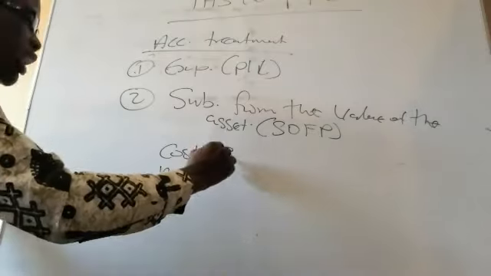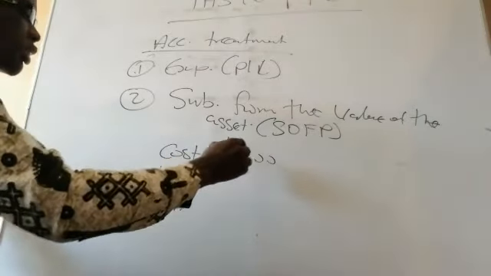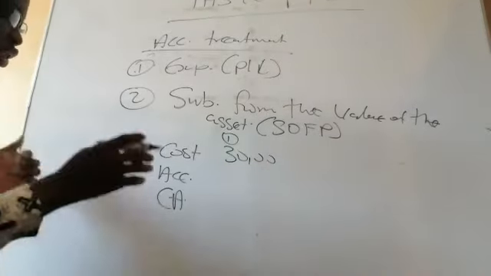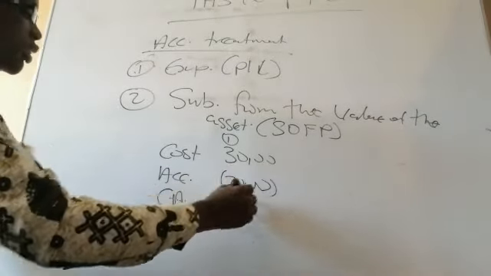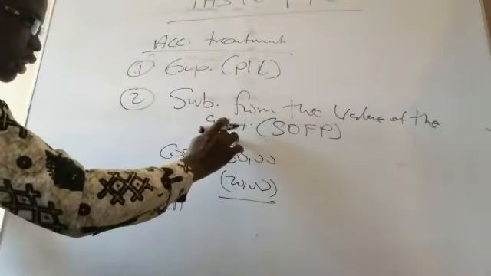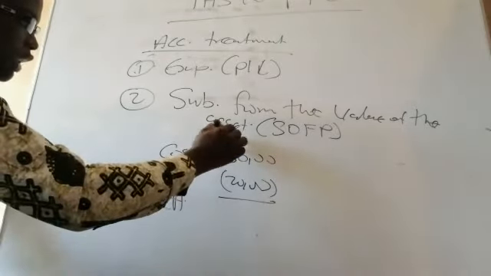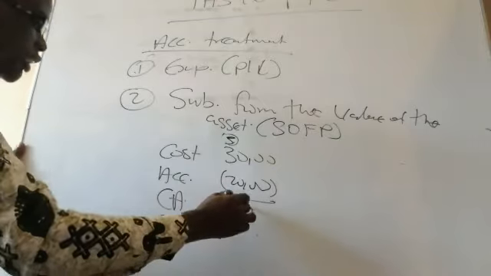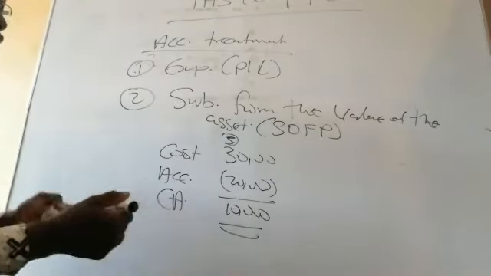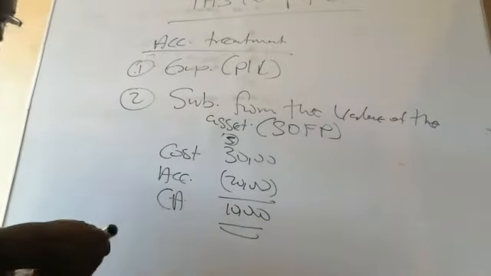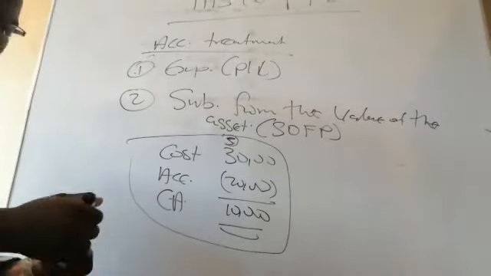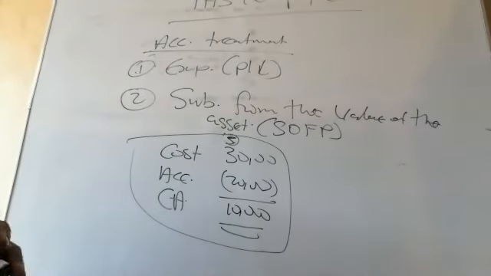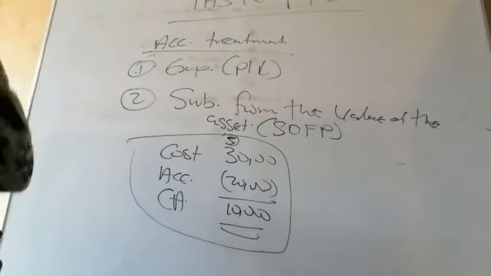Maybe the cost is 30,000, and the depreciation charge on the asset so far is maybe 20,000. We take it off, and the current amount by year 5 is 10,000, then you are done. So this is the treatment in the statement of financial position. You do this working somewhere, we call it the PPE schedule. Then you translate the answer to the statement of financial position. We will look at all this when we start with the question solving.